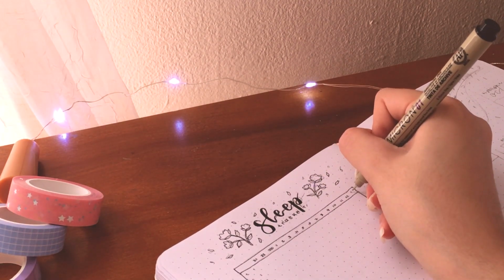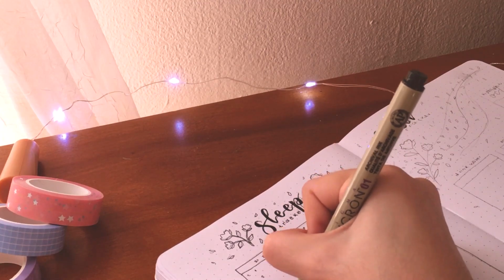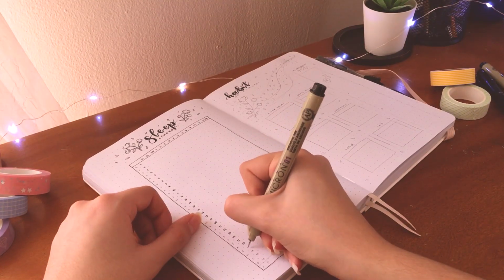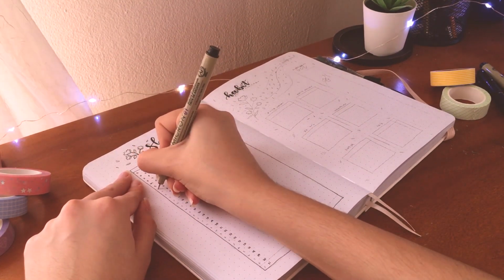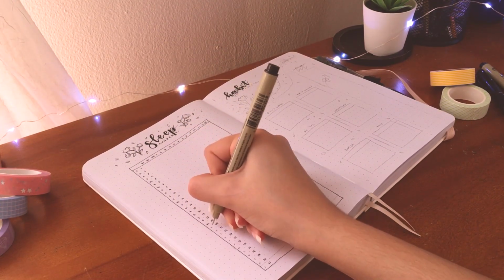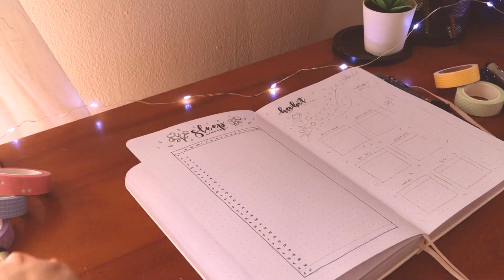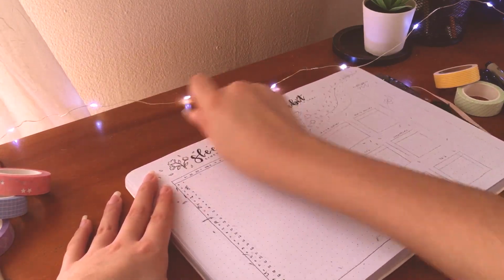A trick that I use is to move the whole notebook so that you're comfortable drawing the line. And something that I learned from Amanda Rachley is to not move your wrist when you're drawing the line. You just pull the pen without moving your wrist, and then you move the notebook around if you need it. And now I'm just going ahead and putting all the numbers. It's kind of irritating to have to do this every single month, but it's fine. My numbers are always messy because I get tired really fast of doing that.